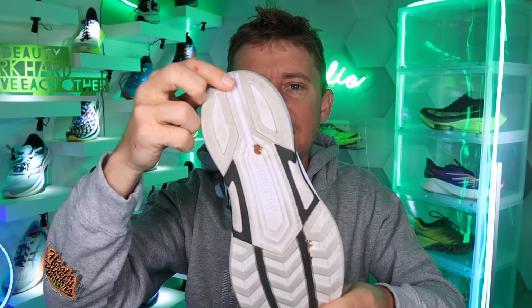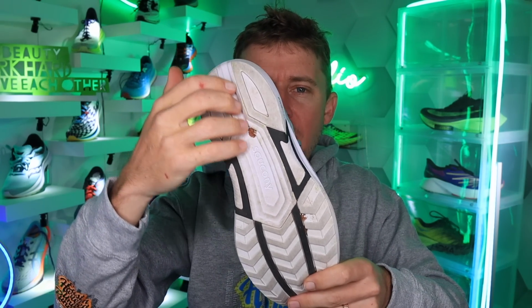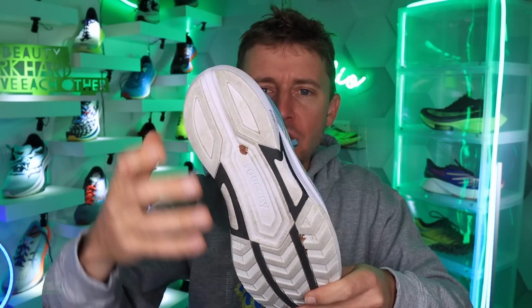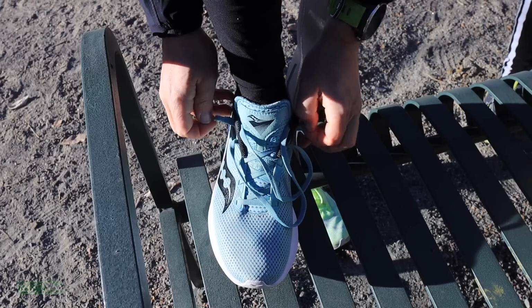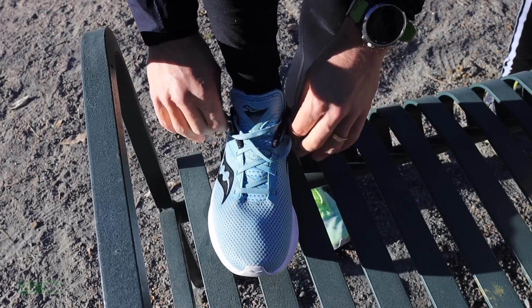Again, though, you know what? I just remember, I'm a forefoot striker. I'm not a heel striker. So I would suspect that if you're a heel striker, you might feel a little bit of a smoother transition because of that groove there on the outsole. Overall, I'm pleased with that outsole. Fit, true to size. All right. I think it was fine. Okay, let me just remember here.